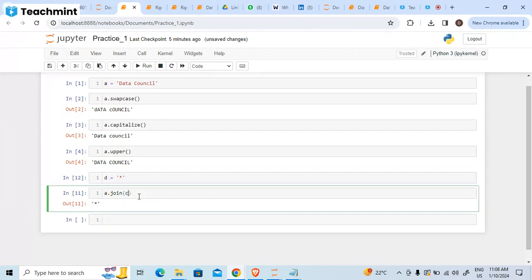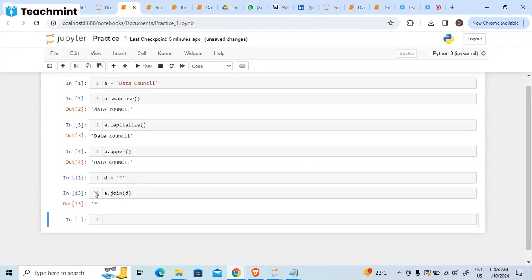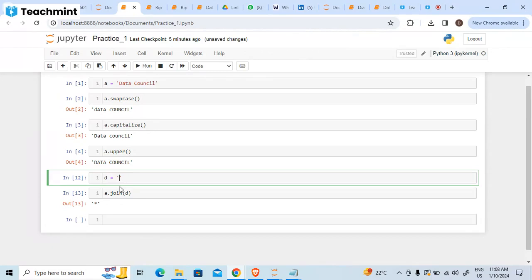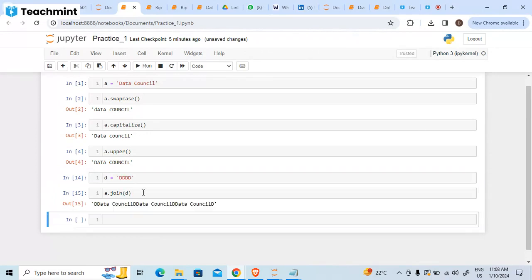A dot join d. Now look at this. D data council d data. Now this is adding d inside each of your elements, right?